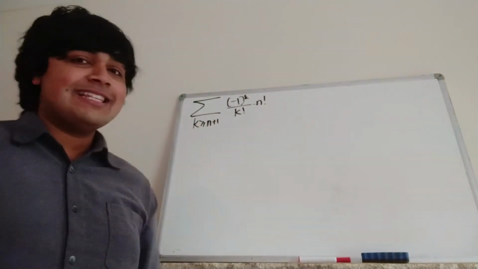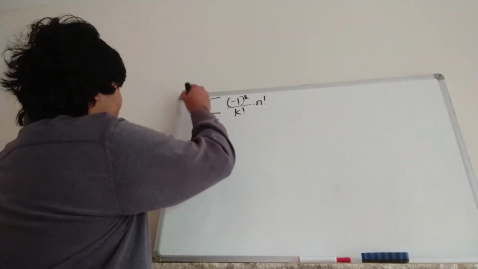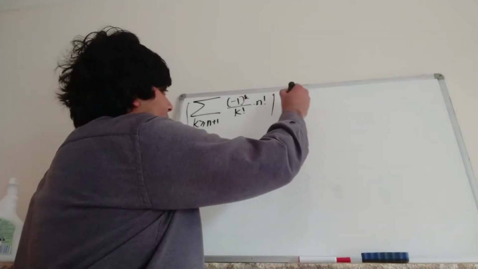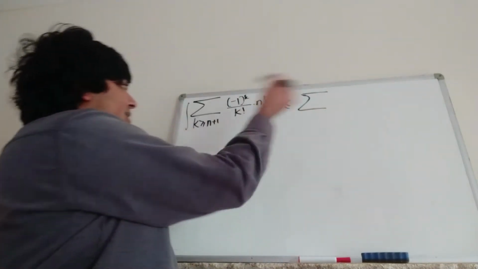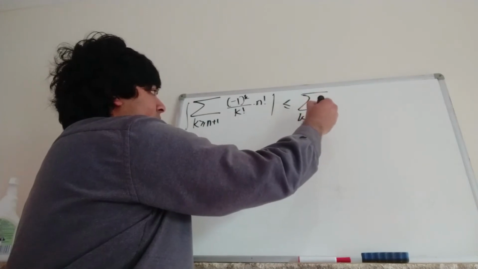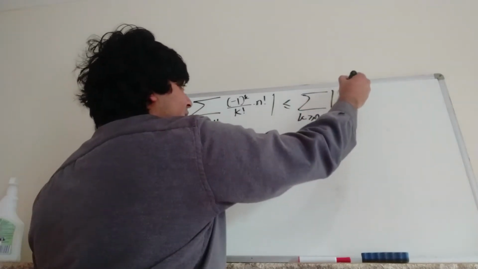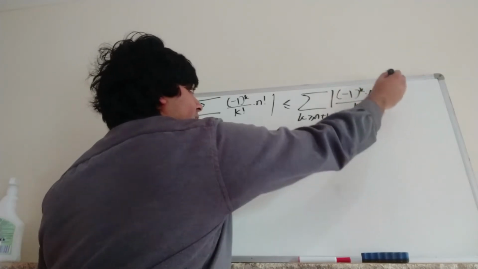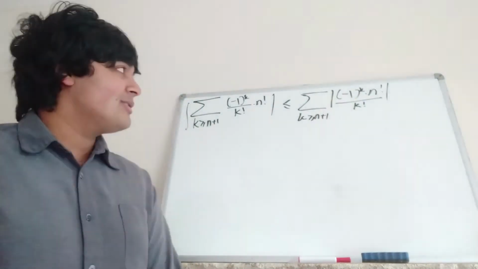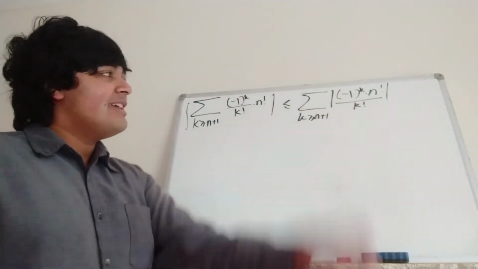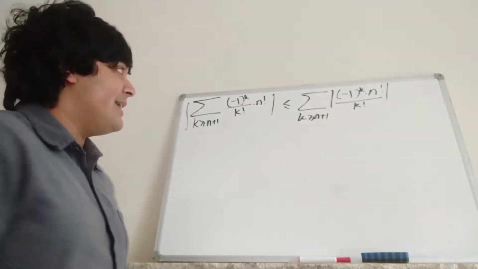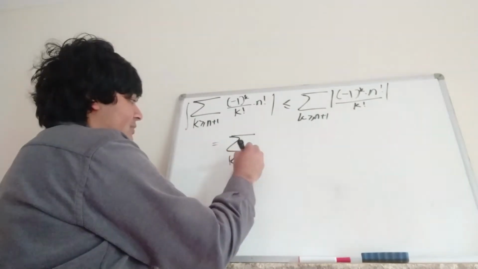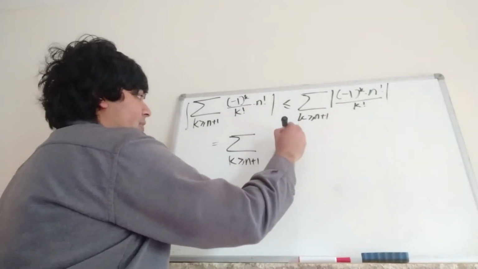Okay, so let's firstly show that this has magnitude less than 1. So the magnitude of this guy here, and then just using the triangle inequality, this guy here is less than or equal to, when I bring the magnitudes inside the summation, of magnitude of minus 1 to the power of k times n factorial over k factorial. Of course, n factorial and k factorial are positive. The only thing this magnitude thing works on is the minus 1 to the k, so that just gets that to disappear. So this is just the sum from k equals n plus 1 to infinity of n factorial over k factorial.